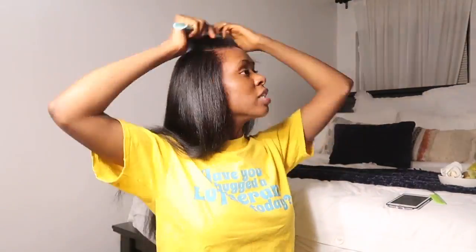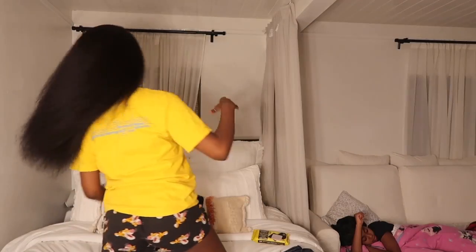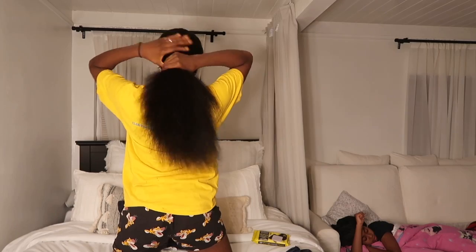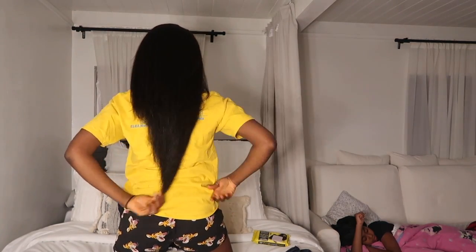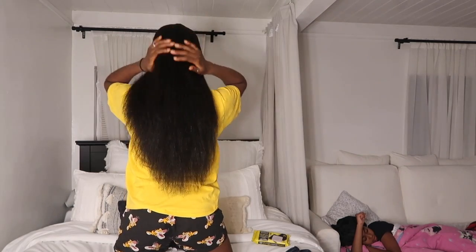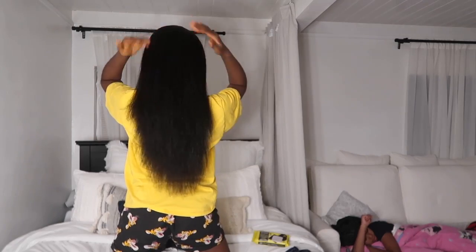I will show the back of my hair, and you'll see the ends look like they need to be cut because part of it looks see-through — I personally don't like that. I did end up cutting my hair but didn't film it because I was tired. This was like the fourth or fifth video I filmed within a two-day span of doing my hair, so I was over it. I'll show a clip of how everything came out and how I like to wear my hair toward the end.